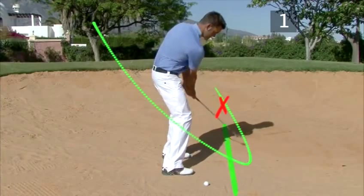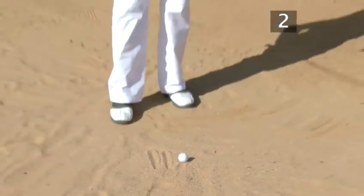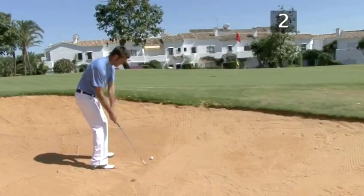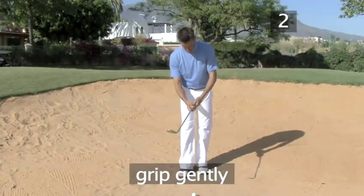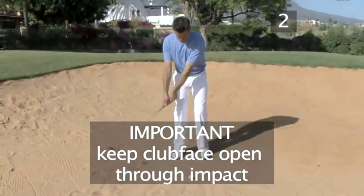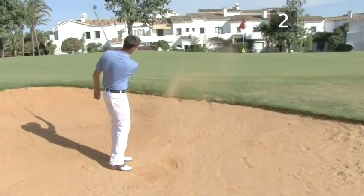You are now ready to start your swing. Step 2, the swing. In the swing, the aim is that the club head enters the sand 2 or 3 inches behind the ball and the sand pushes the ball onto the green. Swing normally, rotating your body so it leads your arms and hands in a nice flowing motion. Grip the club gently and use only a light wrist action in the swing. Most importantly, keep your hands passive and avoid releasing the club through impact so the clubface stays open throughout the shot. There is no need for power, just swing through and get the sand out of the bunker.